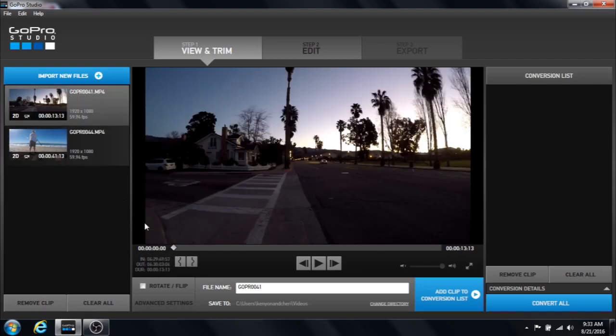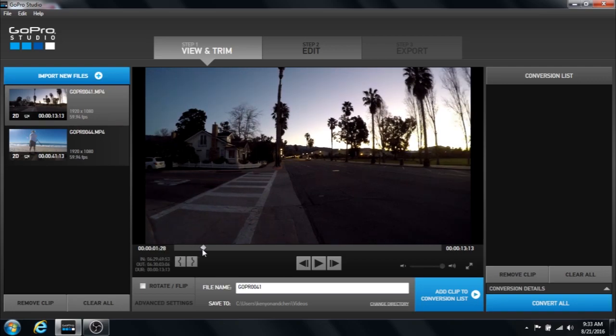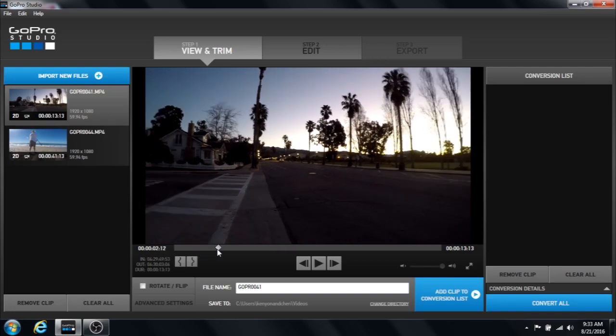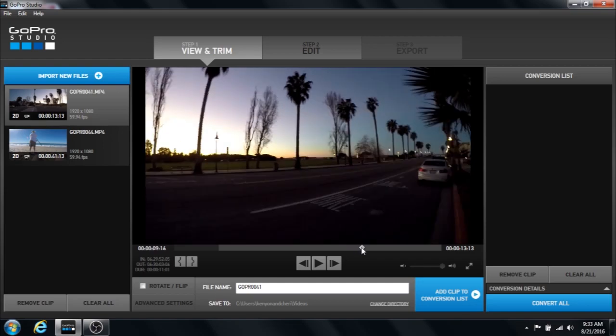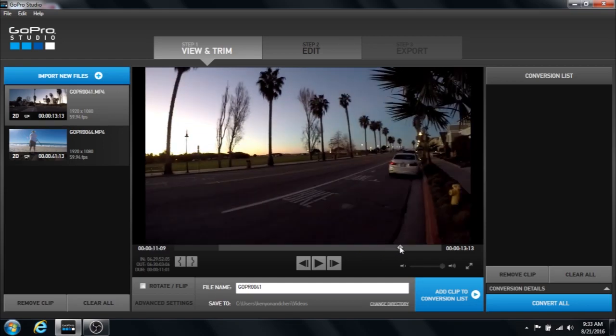Okay, and in this first step you can view and trim, and I like to do some trimming here to find just the area that I like. You can scroll this triangle around to get to the beginning point that you want to have. Okay, and then these buttons here will basically clip the video where you want to start and end it here in this trim area. So let's go ahead and clip this left side. That's where we want to begin. And let's say we scroll on down here. I want it to end about right here. The light starts to get a little brighter, so I'm going to stop it right there.